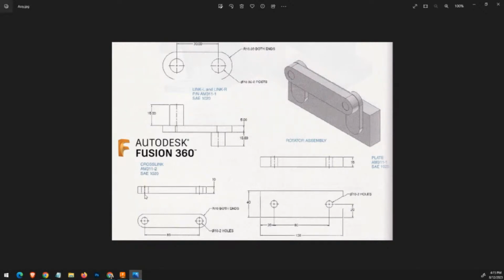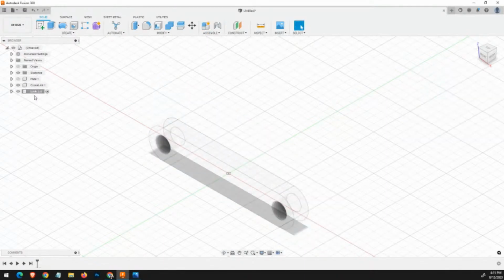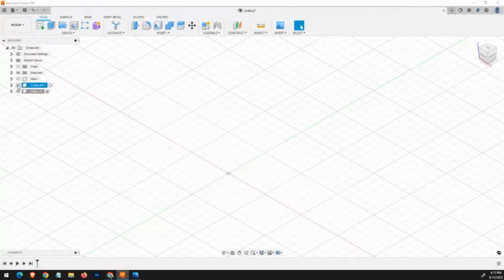Okay. So, going back sa ating Fusion. So, link L na-name na natin. And okay. So, once more. So, para ma-isolate ulit or just simply X or turn off yung I. Okay? Para dito lang tayo mag-work sa ating link L. Okay? So, once na andito na, so please make sure na nandito na kayo sa link L. Nakapindot. And then, create sketch lang.